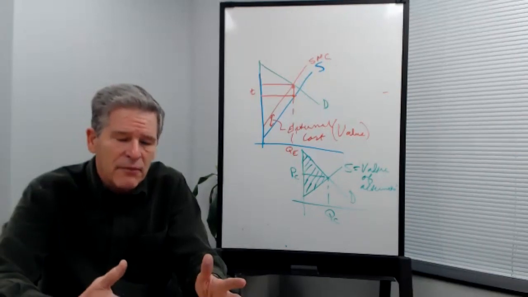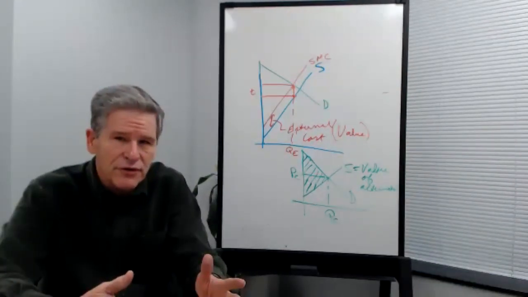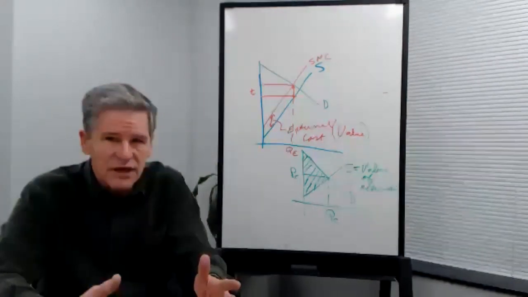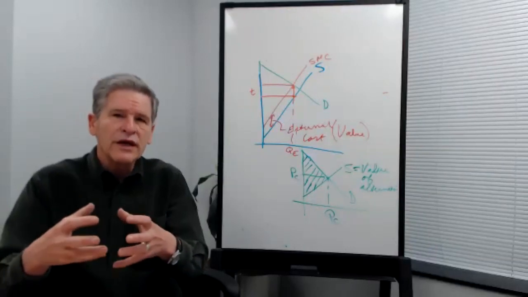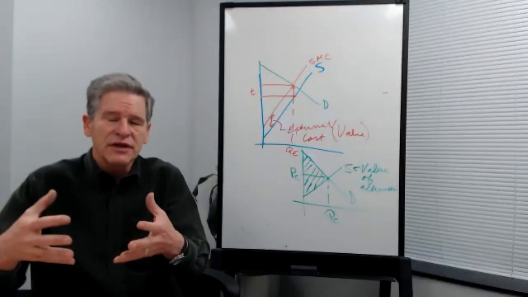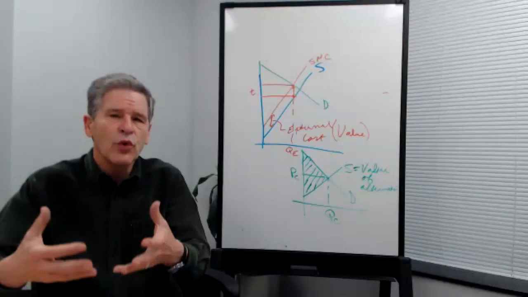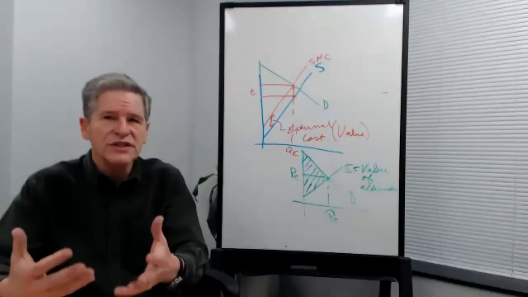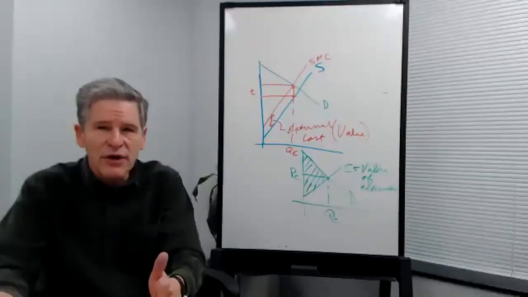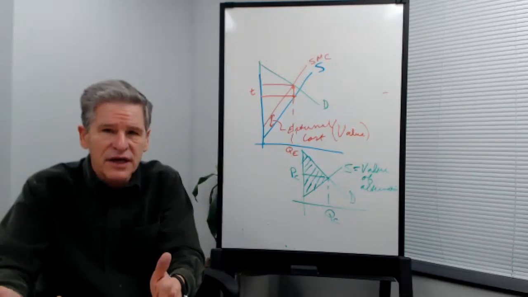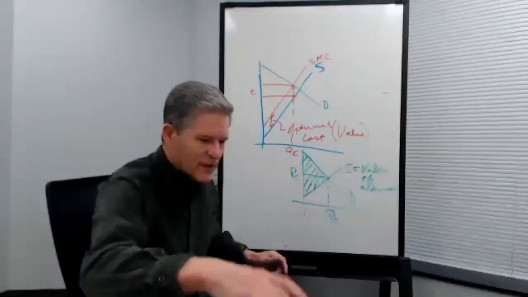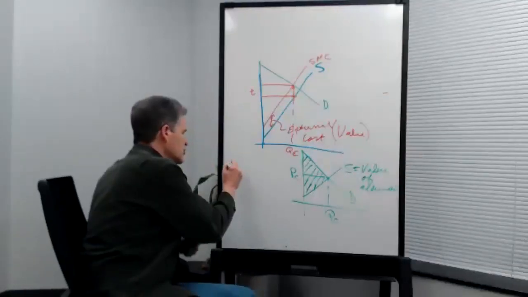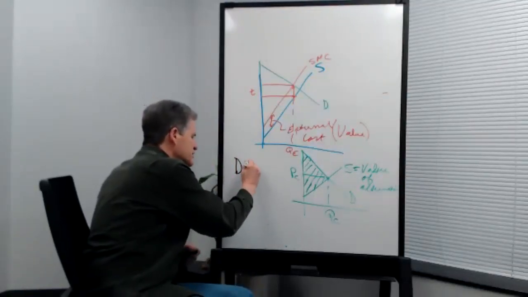Somebody asked me about the capture theory of regulation. And this is exactly the same stuff. So you say, why is it that certain regulated industries, the regulators do what the regulated firm wants done? And the reason is you have very concentrated benefits and very diffuse, not diffuse, you have diffuse costs.